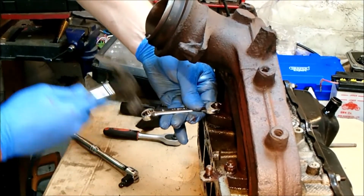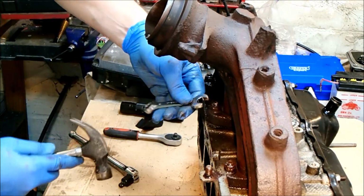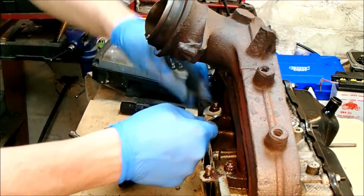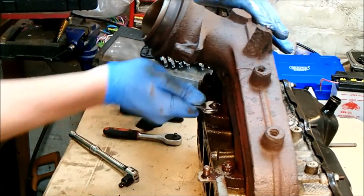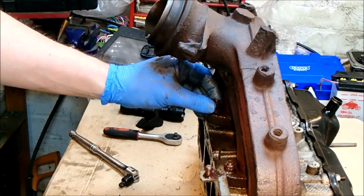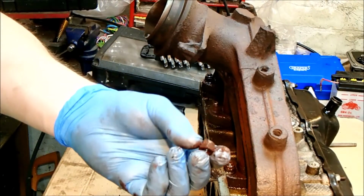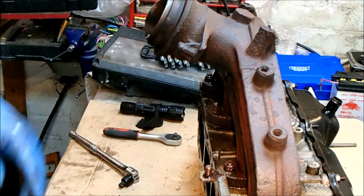I just hope I'm not breaking or splitting the stud, but there's definitely some movement there. Yeah, we've got movement. Okay, so I'm just going to wobble that backwards and forwards. I don't know if you can see that, but that is number one. The first nut off. One down, some to go.